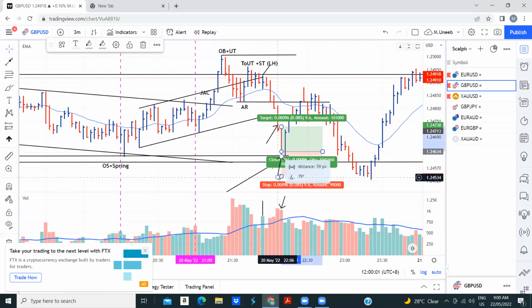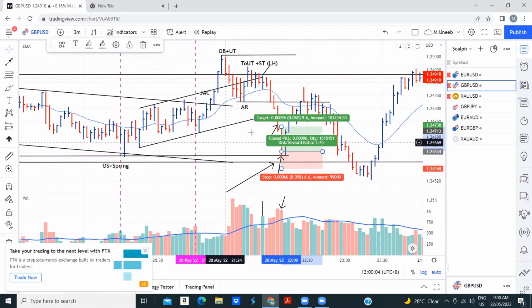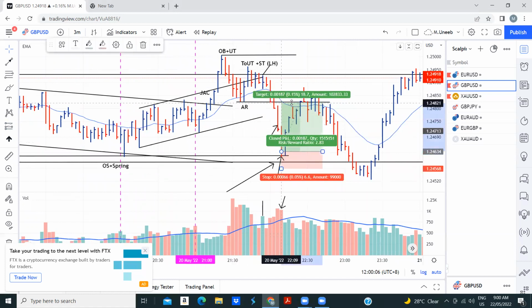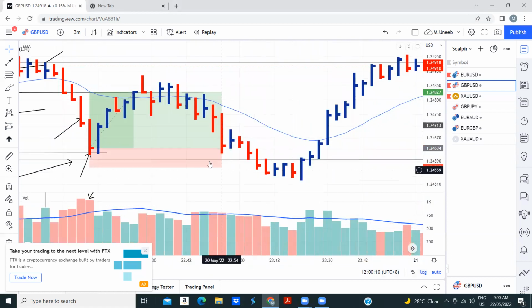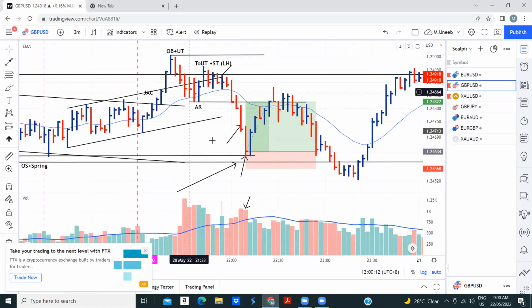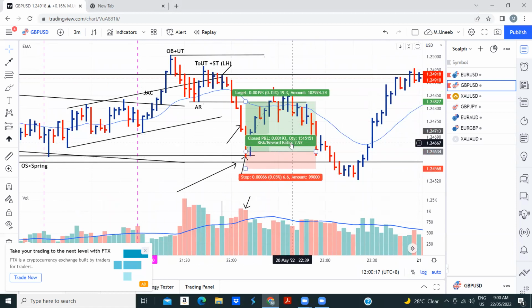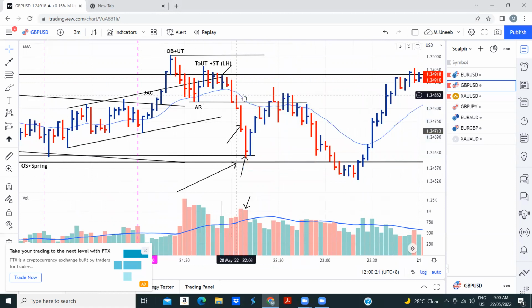So what we can do, we can trade another one right over here if you want. Place a stop loss right below this one. Okay, it's all right. And our target would be this one. You see how much we made? 2.92. So in just a short amount of time, how much did you make? 6 hours from here, 6 hours from here, 2.92 hours from here. Got it?